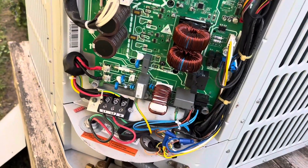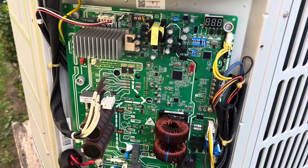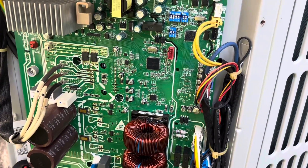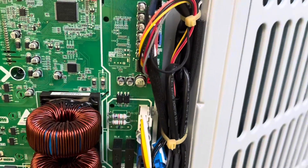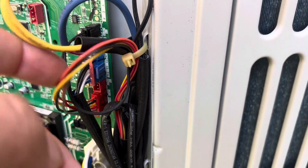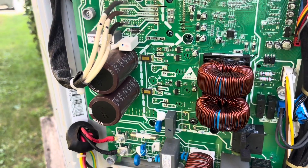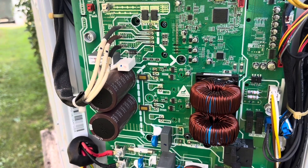We've disconnected power and we want to wait at least two or three minutes to let these capacitors disengage. We also want to make sure we put everything back exactly the way it is — all the sensors. We're going to get some good video of all this. They will mainly go back exactly where they're at, like the only place they can fit, but make sure you're thorough.